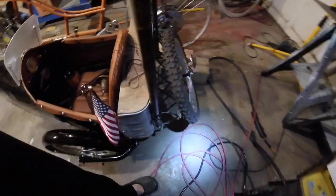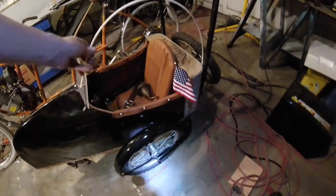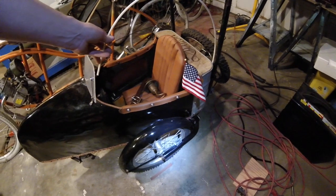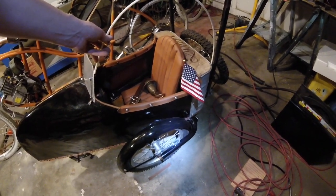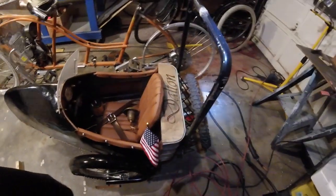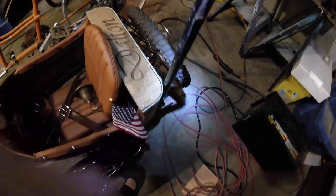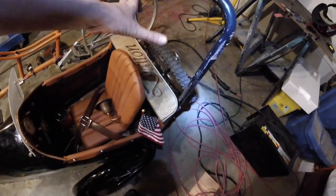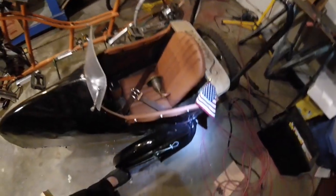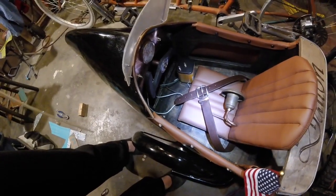Well, I can't get it to cooperate with me. So obviously it has to be tall enough for him to still sit in, so it'll have to be about right there. I think that'll work. So we'll just sew a piece of fabric that has three snaps here. One, two, three. One on each side, here and here. It'll be wider, obviously, at the back, narrow at the front, and just bungee. I'll probably put two hooks on the floor and just make a couple bungee strings that go down.